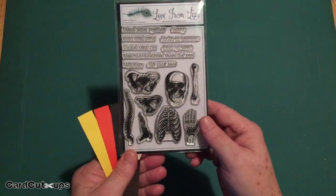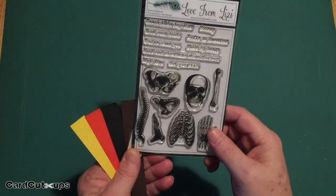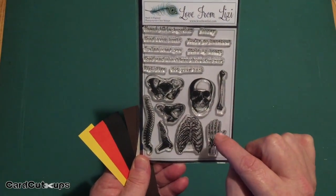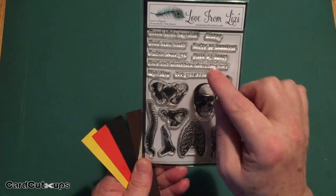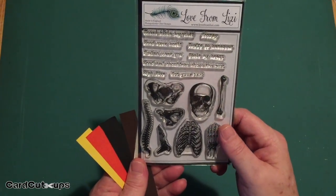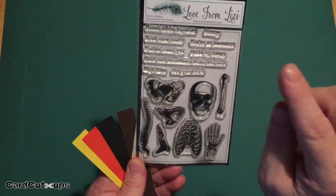This is the stamp set featured in this month's box, with all these great skeletal bone images and lots of puns. I thought this was a very interesting stamp set because though the images are kind of Halloween-oriented, the sentiments are not Halloween-oriented. They're much more pun-oriented. There's not a single word of Halloween in any of the sentiments. So I thought that was pretty smart. You don't have to just use this for Halloween. You can use these any time of the year with puns like this.